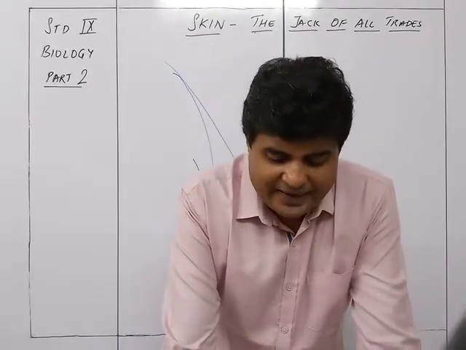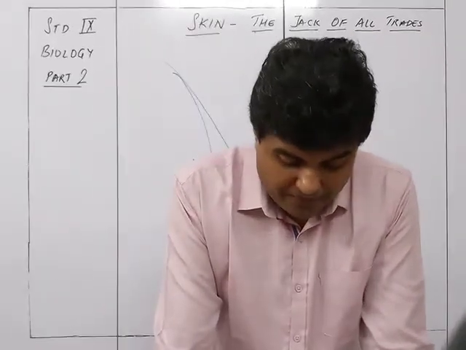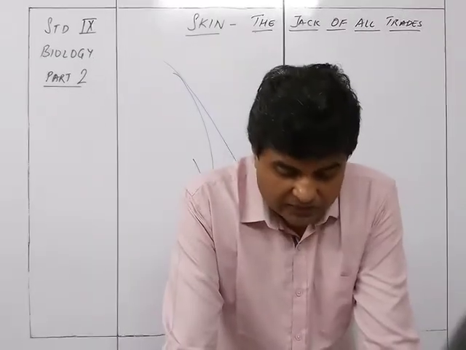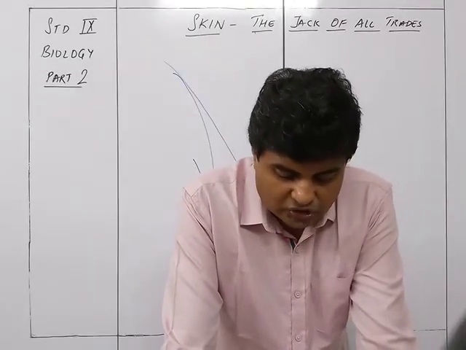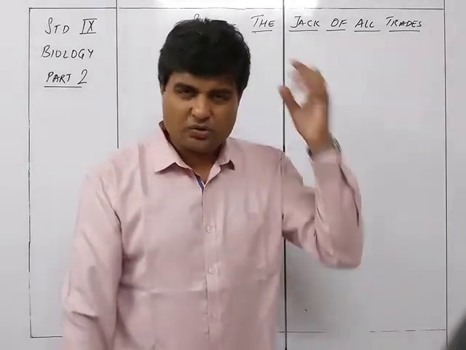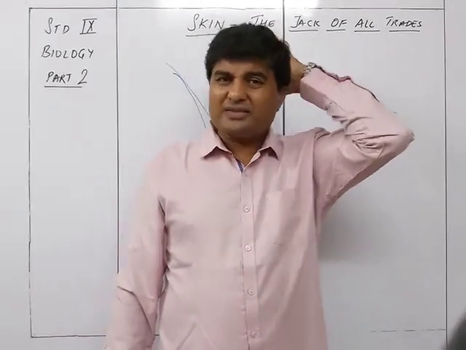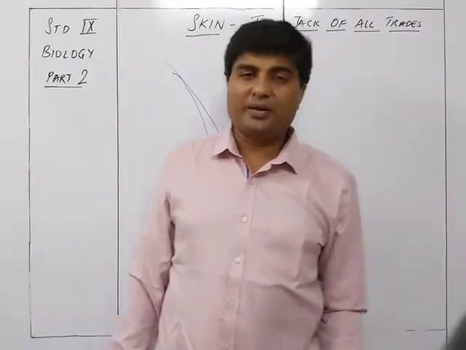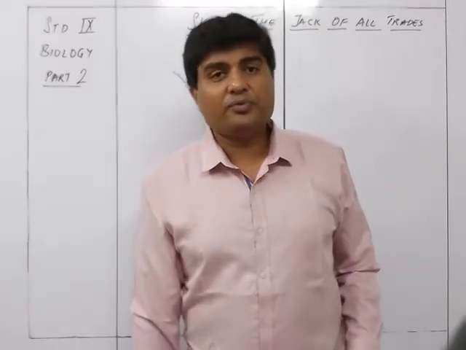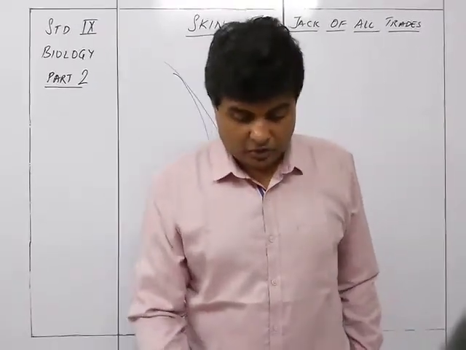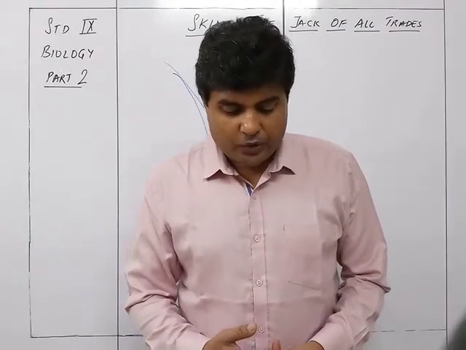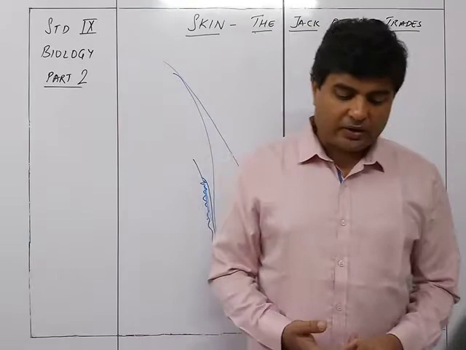Sweat consists of about 99% water, 0.2 to 0.5% salts, mainly sodium chloride, and traces of urea, 0.08%. The urea loss through the sweat is about 1% of the total urea excreted by the body. So the urea content is very low. It's just 1% of the total urea excreted by the body. So mainly it is 99% water and around 0.2 to 0.5% salts. Cold sweat may be due to psychic influences such as a fright or nervousness.